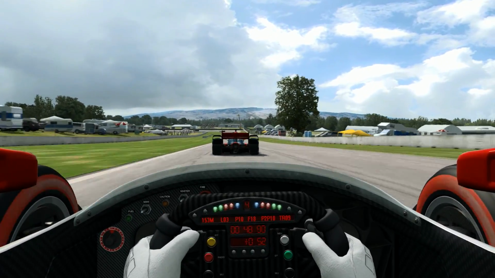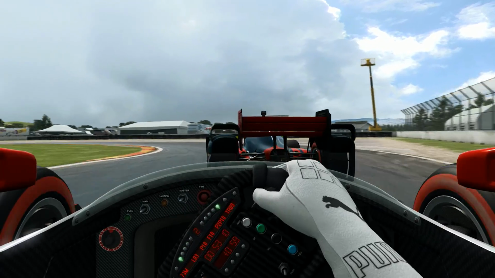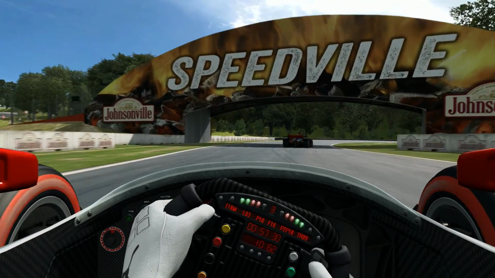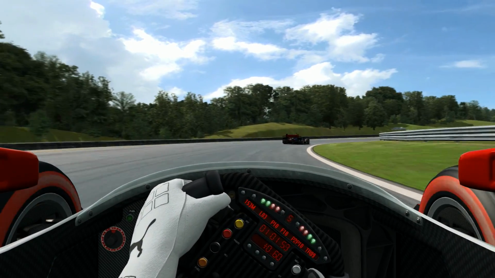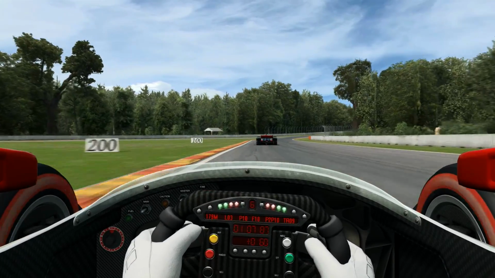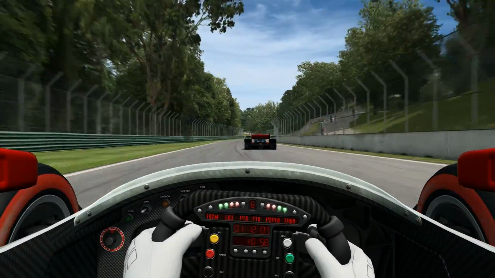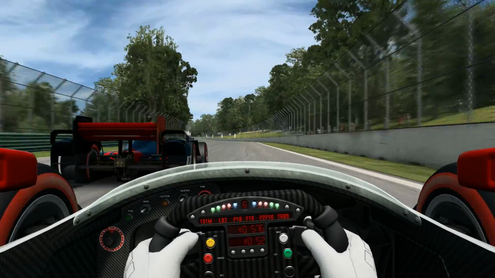Woo! Get a little unstable there in the dirty air. Another one of those corners that just should not be, but it is. It's the way it works. Good old Formula RaceRoom US. Wink, wink. Nudge, nudge. You know what I mean?